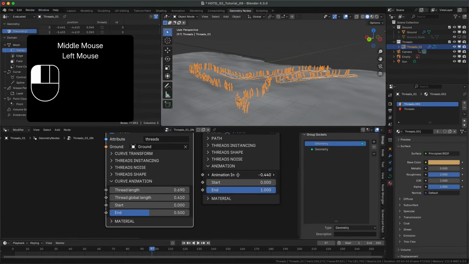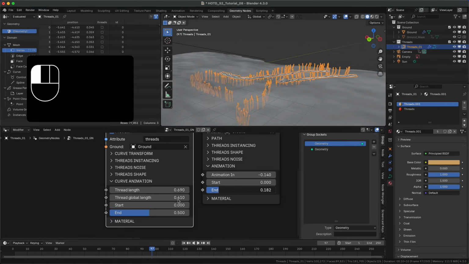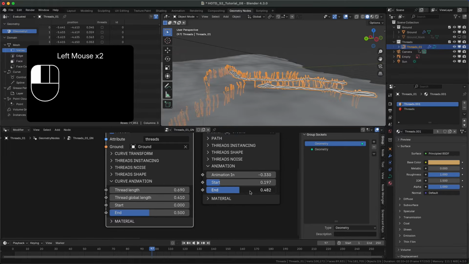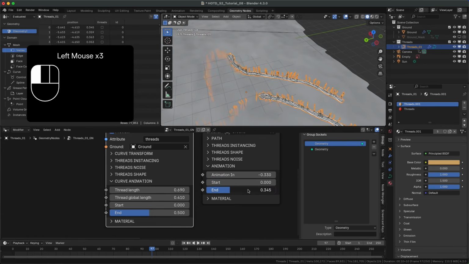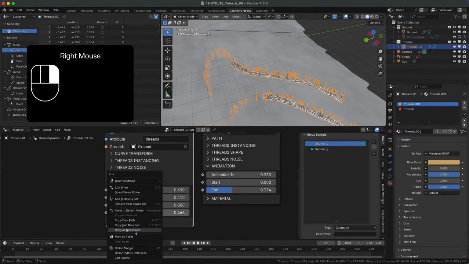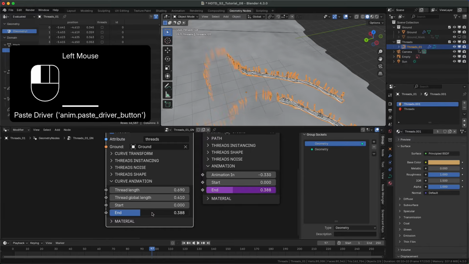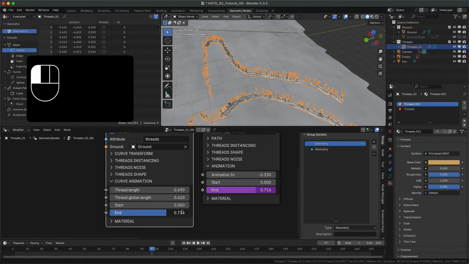We are modifying the values until we find something that is interesting. But of course, we are not going to animate both values separately. So what we are going to do is that one of the ends controls the other. So we are going to right-click on this value, copy as new driver, and paste here as driver, and so we control both with 1.